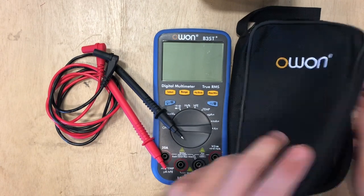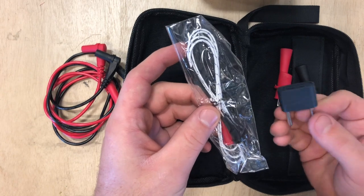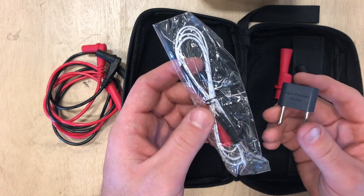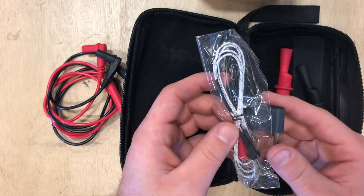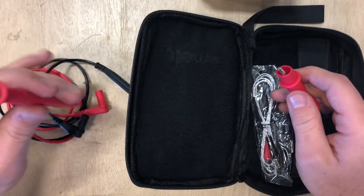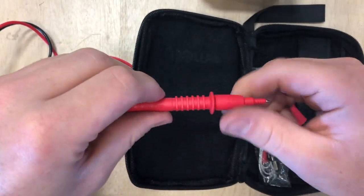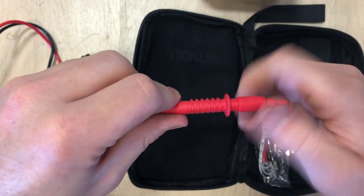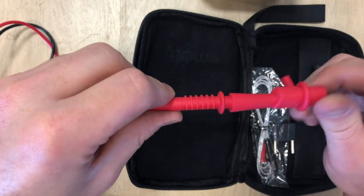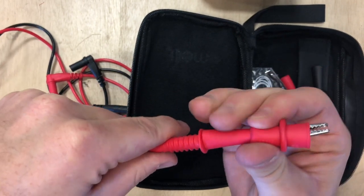It's going to come with a bag. First thing you're going to notice inside the bag is these two items right here — you may never get to use these. More than likely you're not going to use them in this class. What this is is the temp sender, or temperature gauge. You're also going to notice you've got these little alligator clips, and I'm going to show you how those install onto the test leads. These are your test leads — you should have a black and a red one. Your test leads have this protective covering over the end, and it just screws off like so. You can take your alligator clip and fish it down in there. Make sure it lines up with those threads and it screws right on. Make sure it's nice and tight, and then you can clip these onto wires if necessary.